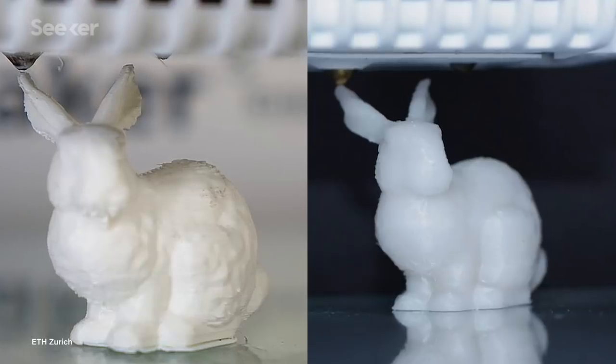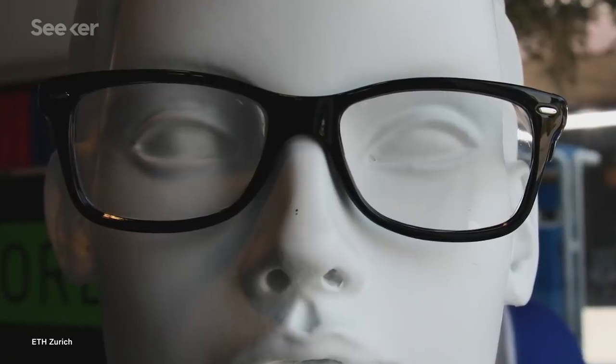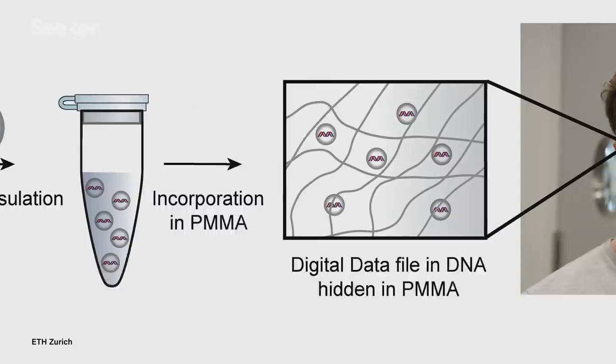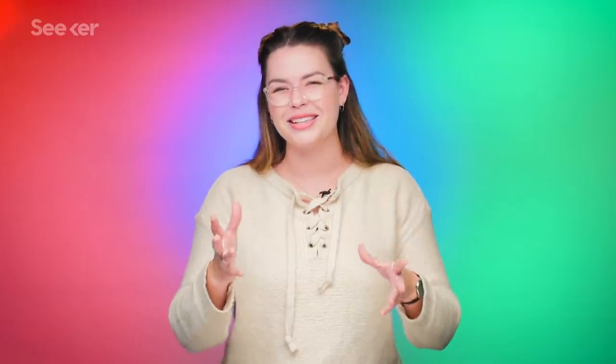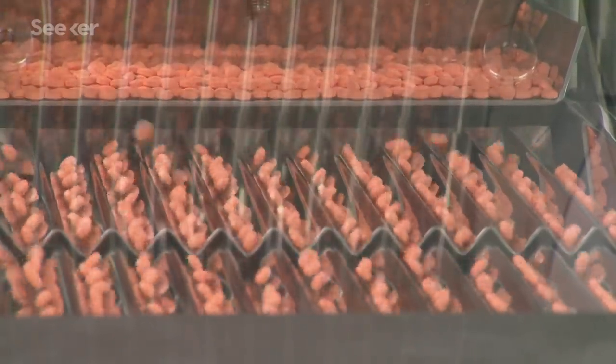The plastic rabbit is a cute and relatively simple example of a concept that is pretty mind-bending. This same visionary team did this with a pair of glasses too. Using the same process, they stored the file for a short movie in the lenses of a pair of perfectly ordinary glasses. That is some Bond-level stuff right there. And in addition to this tech having potential in espionage, it also has a whole host of applications in medicine. Medications or personal health items like dental implants could come equipped with information about their safety, uses, and even about the person who needs them.